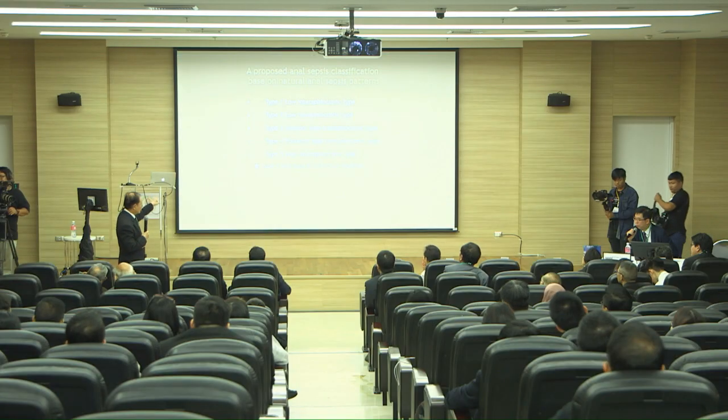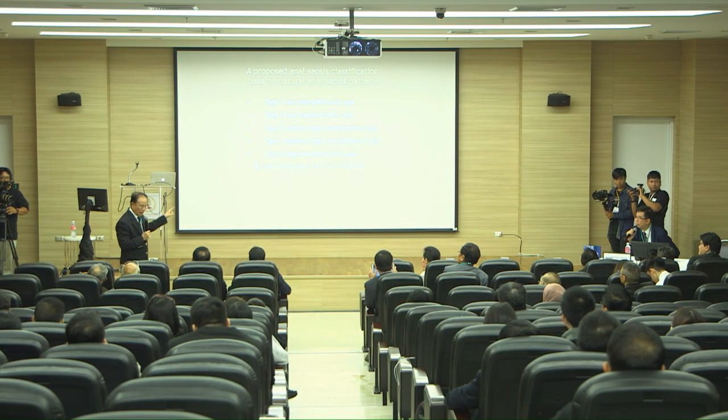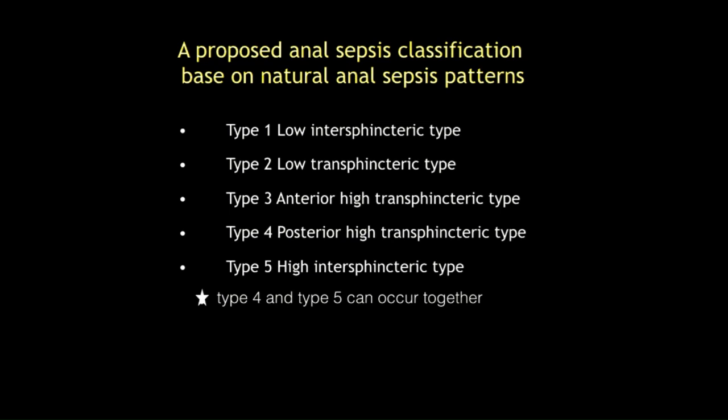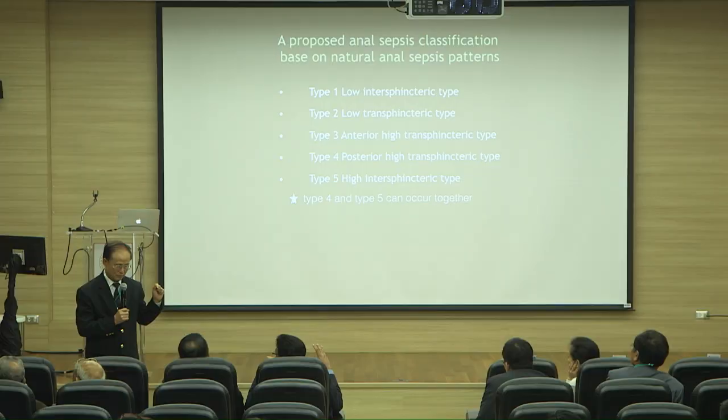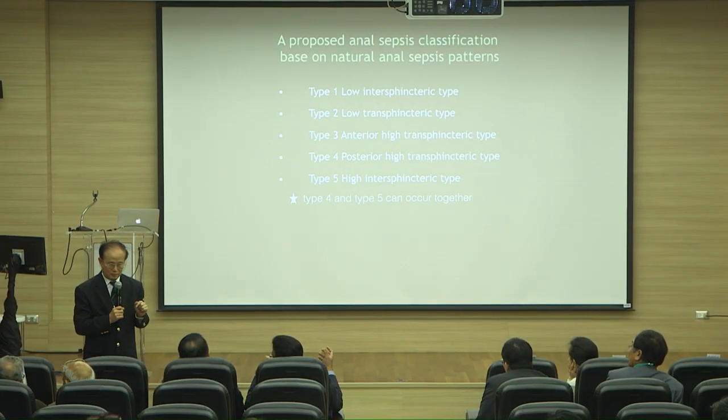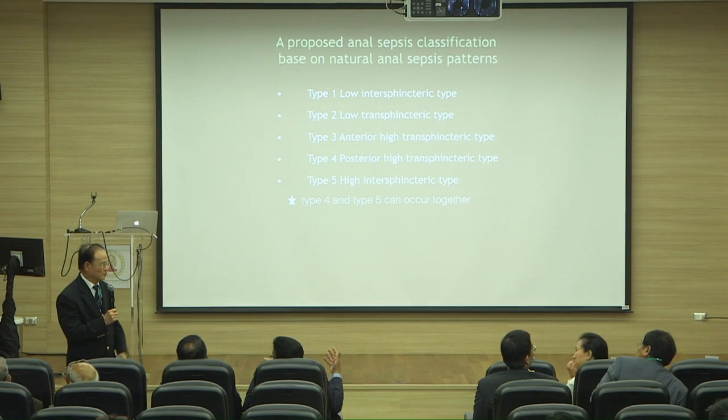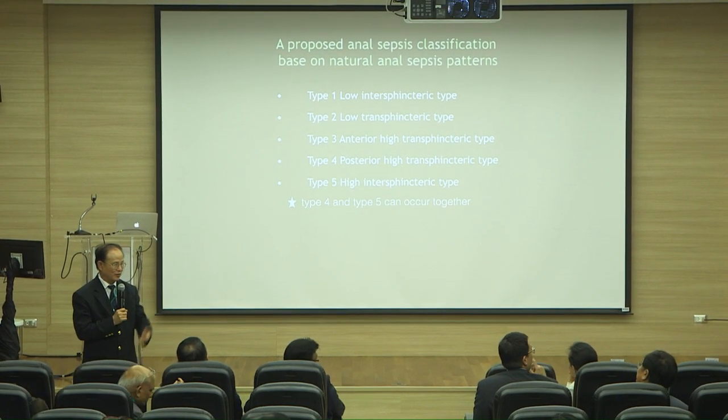So if we mix, I would like to have type 4 and type 5 together become type 6, and that's clear. But we need other opinions. If we need the type 4 and type 5 combination to be type 6, maybe. When we say type 6, it means it's a very complex fistula, and the treatment options will be totally different. Maybe from others' opinion too. Varut?